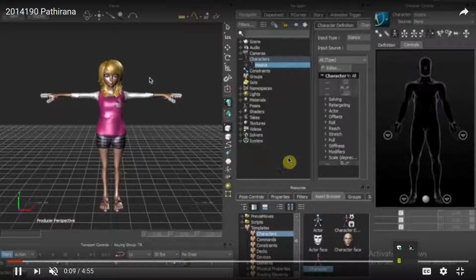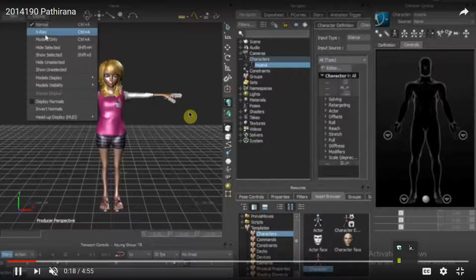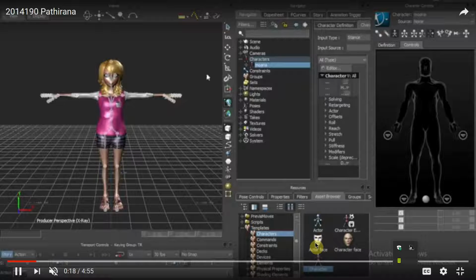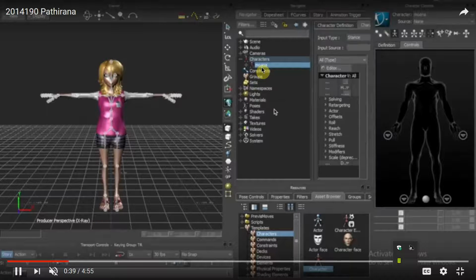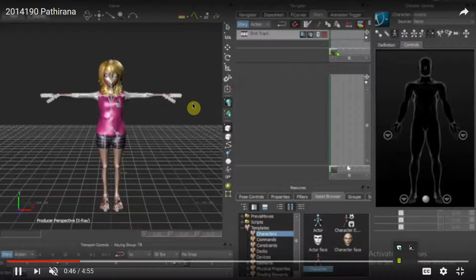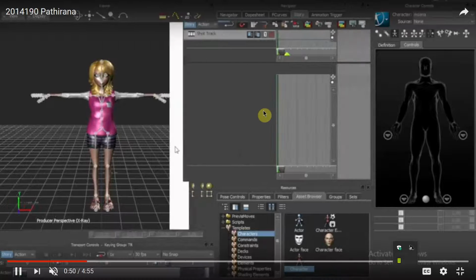While watching, what I noticed is, since this is a work in progress video, she should have recorded the part where she imports the Mixamo character and characterizes it, and how it's going to be characterized. In this case, she's not showing that. I think it's better to do that, since this is the first step you do. Here I can also see that she has named her character Moana, and now she's straight away going to add a separate animation track.